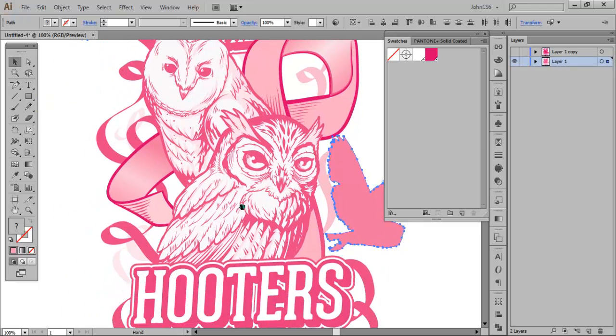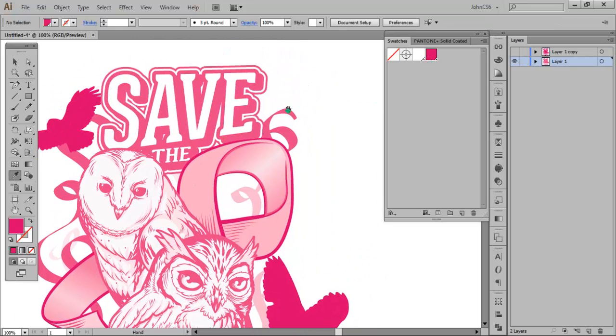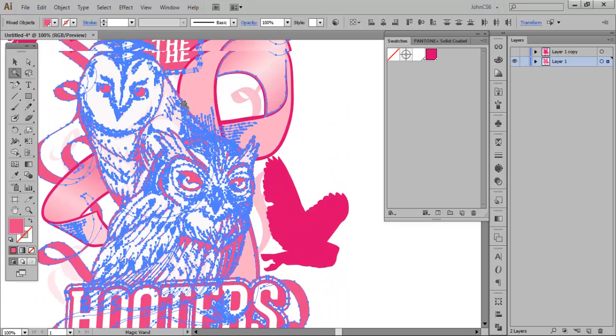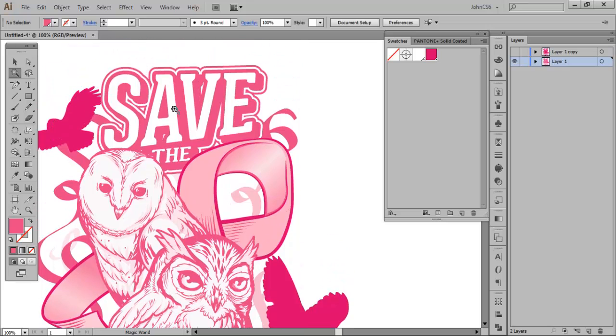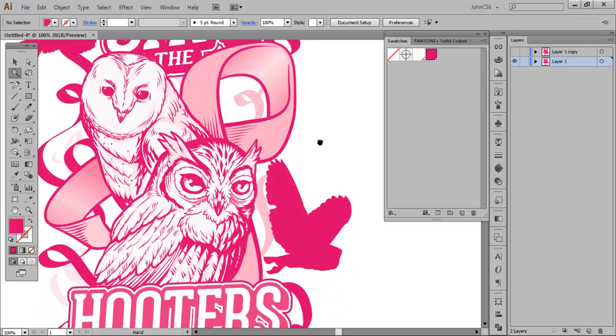I know these two flying owls need to be this dark 100% value, so we're going to go ahead and do that. I know this font back here needs to be the same thing, so I'm also going to use the magic wand tool. With the magic wand tool, you can click this and it's going to pick up a lot of values. What I'm going to do is double click on the magic wand to make sure I have a tolerance of 1. I only want one value or one color. So I'm going to pick this specific one and knock it back to 100%.